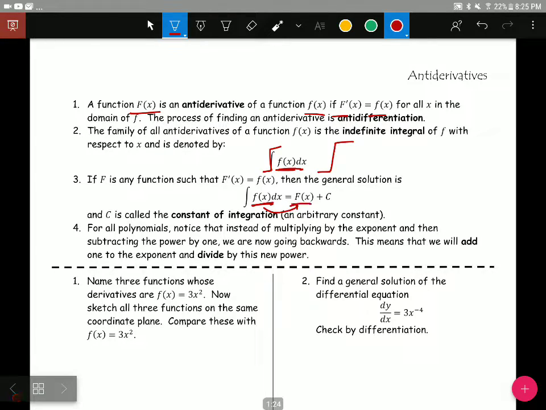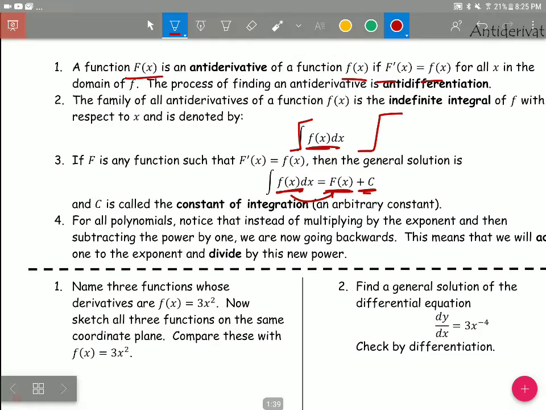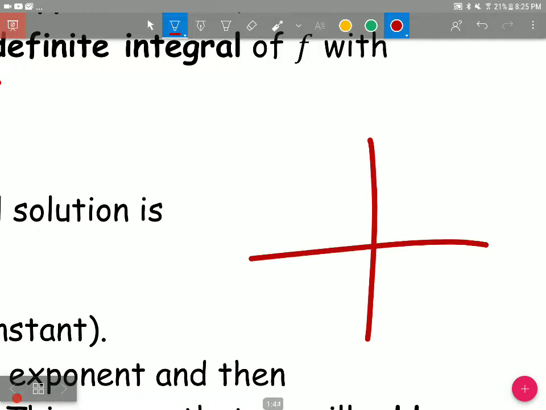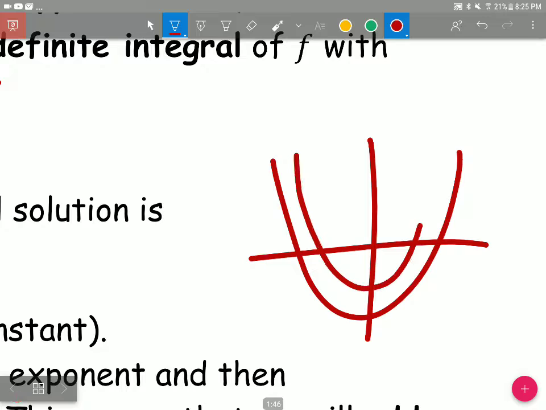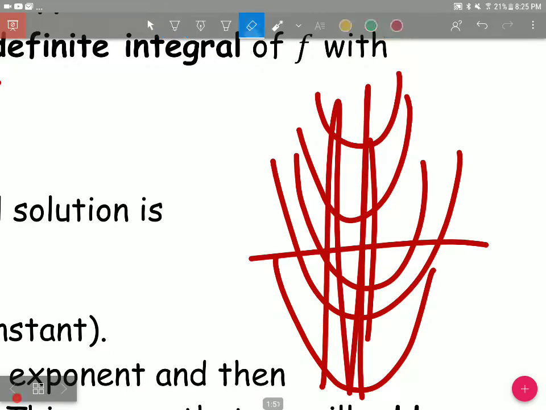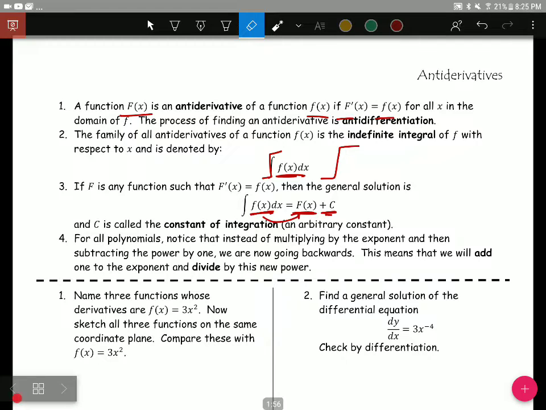and we call it capital F of x, and we add this constant C. That constant C is essentially the vertical shift. That is your y-intercept, which you don't know unless you have a point to tell you on the original function where it is. So for example, if I take the antiderivative and I get a quadratic, I don't know if that quadratic is here, or here, or here, or here, or here. It's somewhere shifted up and down. So that's what that plus C is for, to denote that we don't know exactly where it is, unless we get a point.